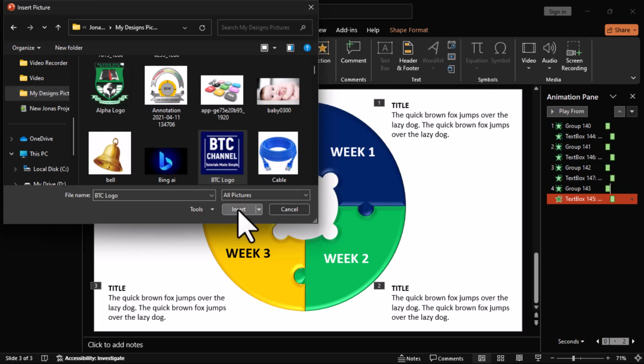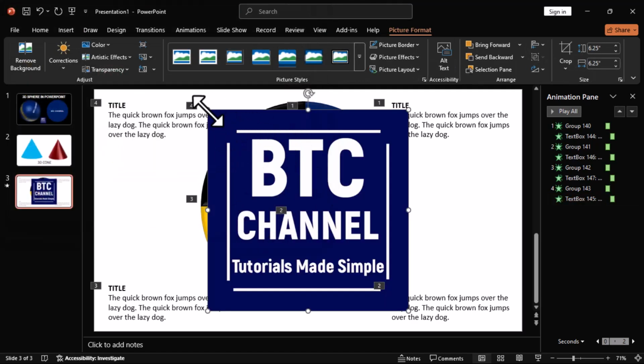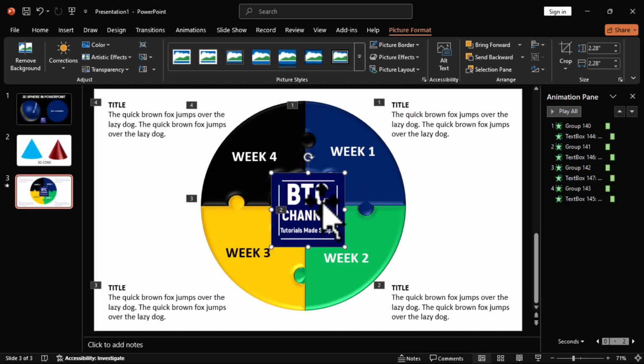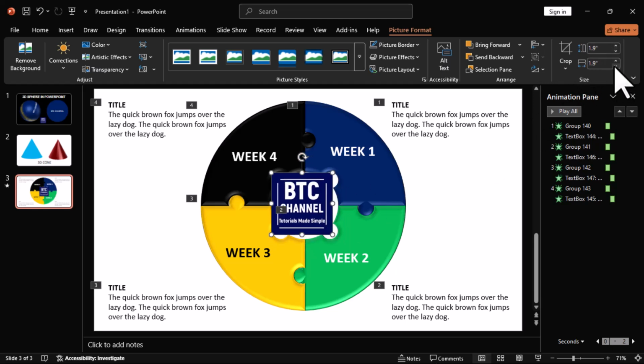So select and click on insert. Now I'm going to reduce the size by holding Control Shift and then use this knob. So you can see that I'm reducing the size. I can use this option as well to reduce the size so that we can have this in the middle of this particular shape.